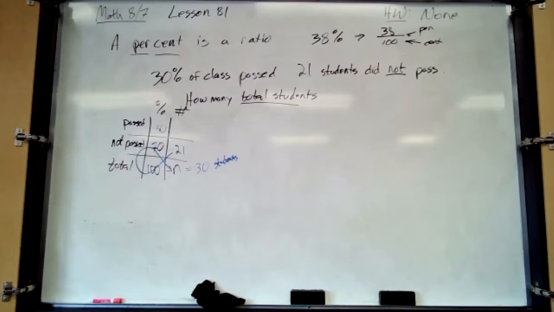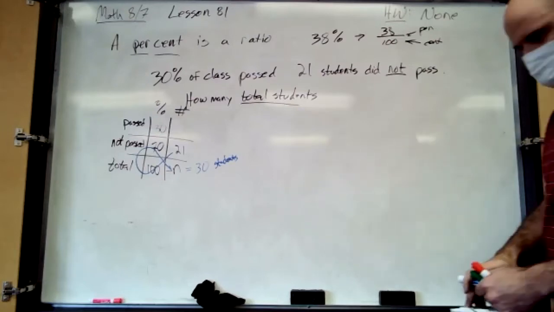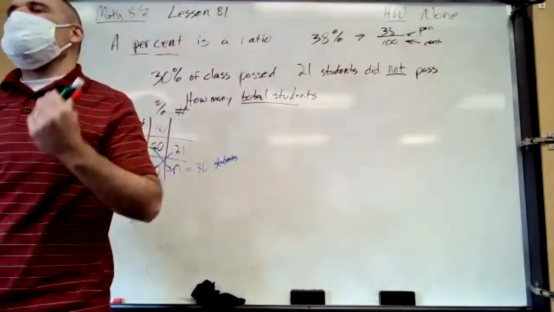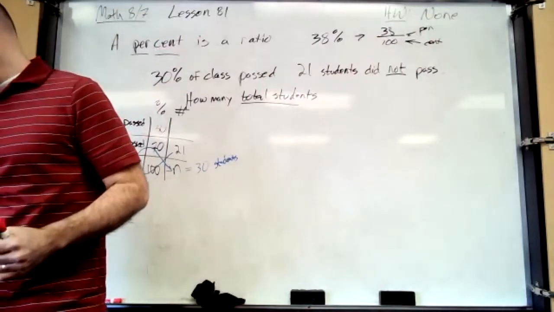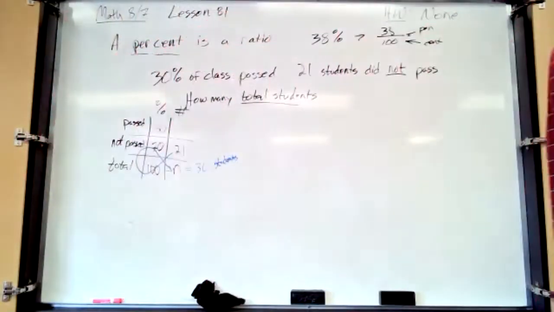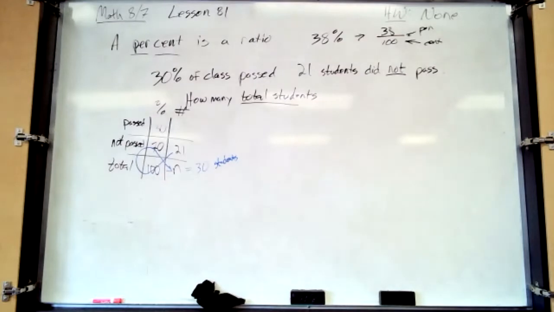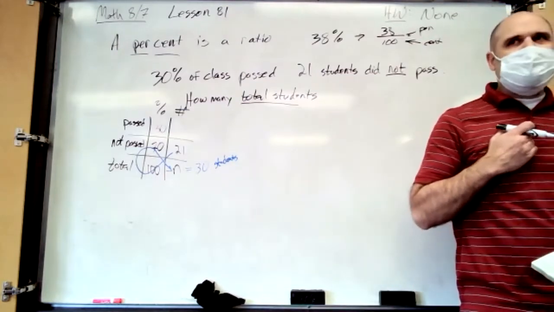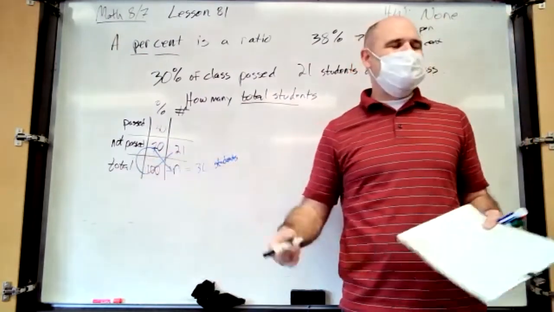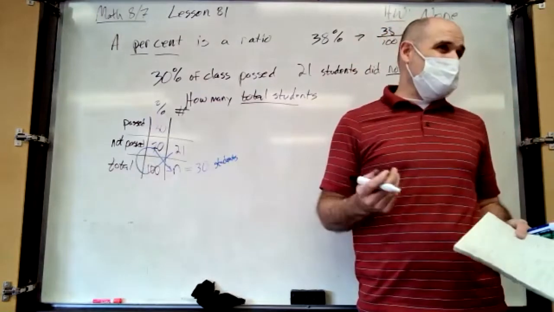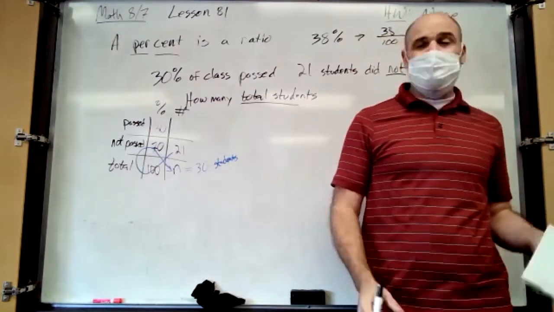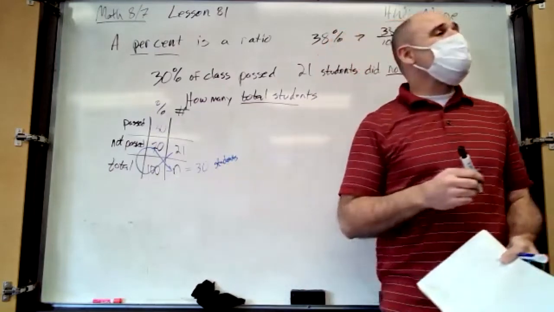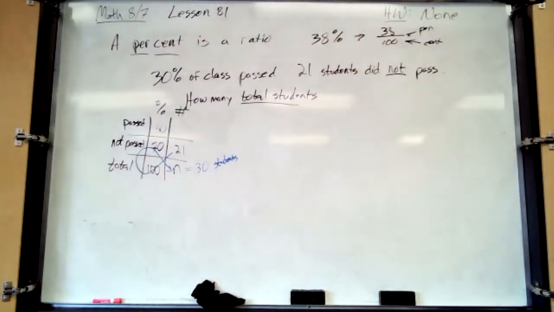You broke your brain. Did I break it? You understood it and then I made you not understand it? Okay. Sometimes that happens. So just see if it makes sense, okay? So picture these poor students that didn't pass. Yes, I think you divide 21 by 7 because you know that. Yep, you kind of multiply and divide. And then if you're dividing by 7 instead of 70, you're going to get 3. Well, 3 isn't really anything, it's 0.3. So 100 times 0.3 is 30. Okay. Either way, just make sure it makes sense.